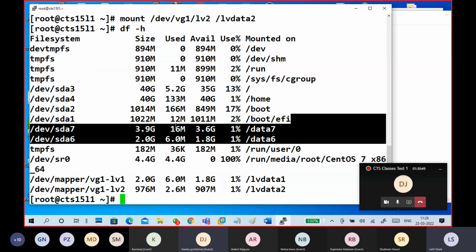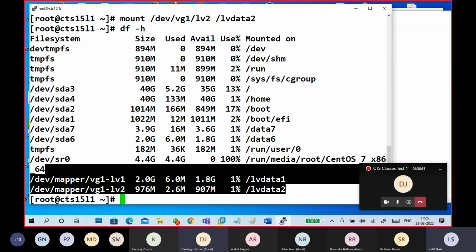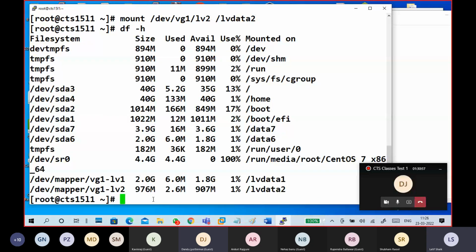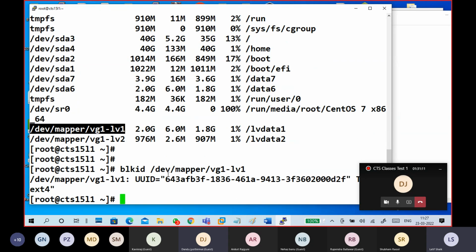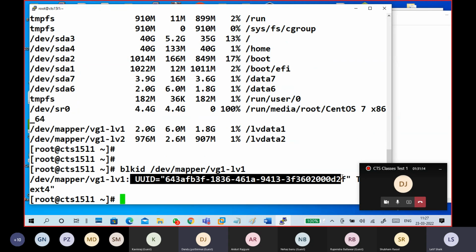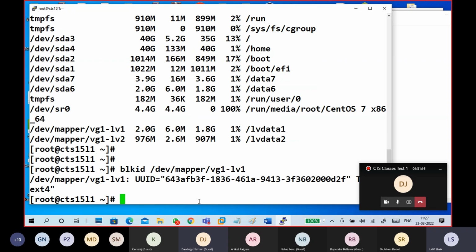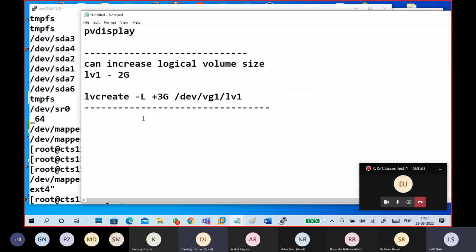These two volumes are mounted automatically when I start my PC because I mentioned them in fstab. In the same way, you can mention these in fstab and they will also be mounted automatically. You just have to give the device name or the blkid. Every volume has a block ID. See, this is the block ID of this one, so you can specify the block ID in fstab and give the other information.